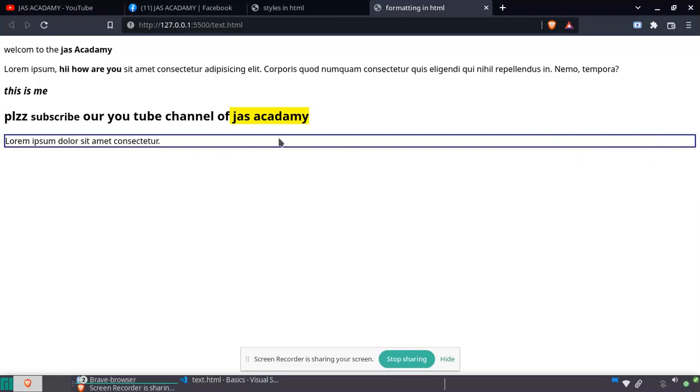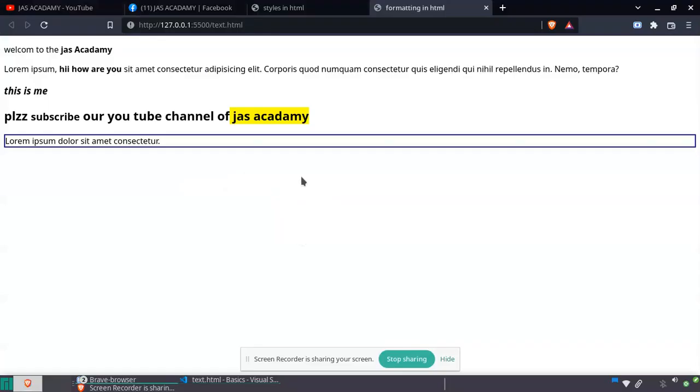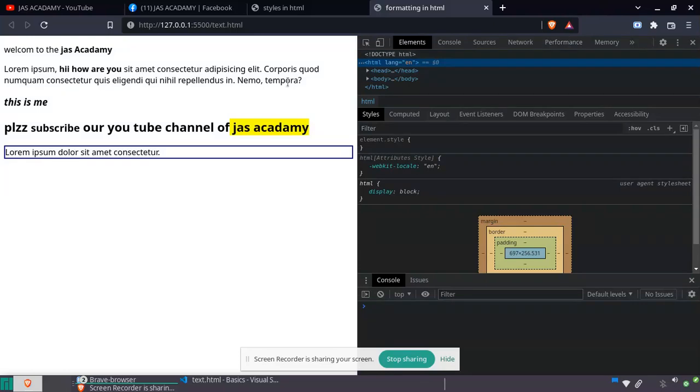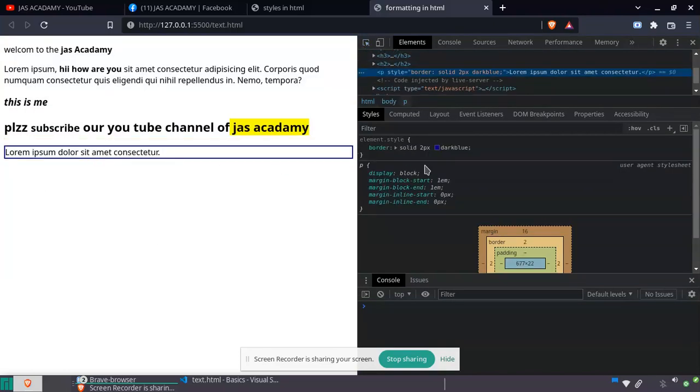Are you seeing that it is taking the whole width? Okay, let's design it. One more thing I'm going to tell you: please click on the element and inspect it. Okay, see. Let's inspect this.